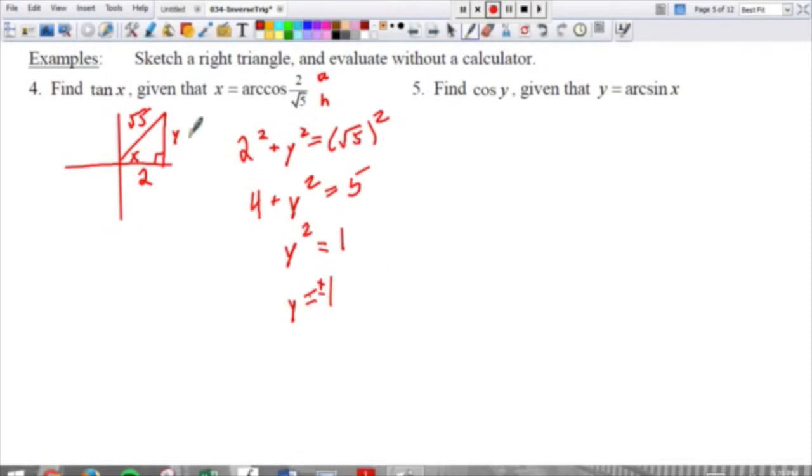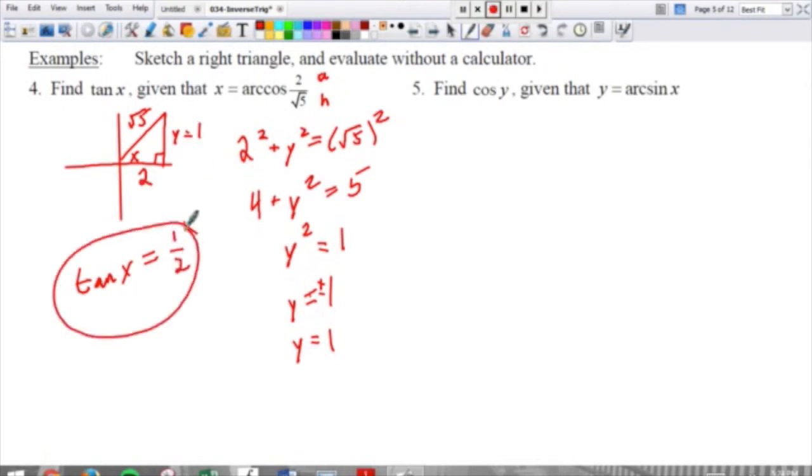Plus or minus 1? What do we think, guys? Could it be minus 1? No, it has to be plus 1. Why does it have to be plus 1? Because of where arc cosine lives. If this was negative 1, this triangle would flip down here into the no-no zone for arc cosine. So, overall, tan x is opposite over adjacent. Dunzo.